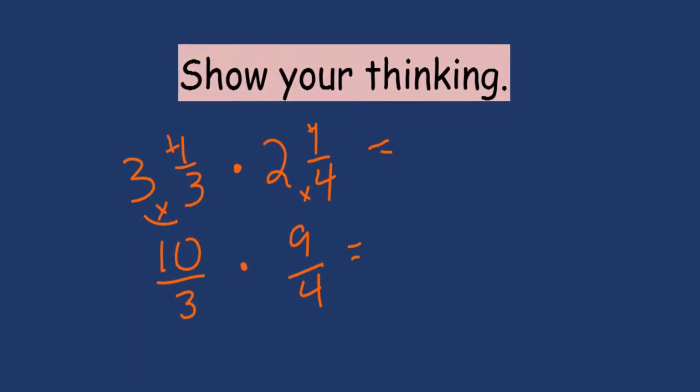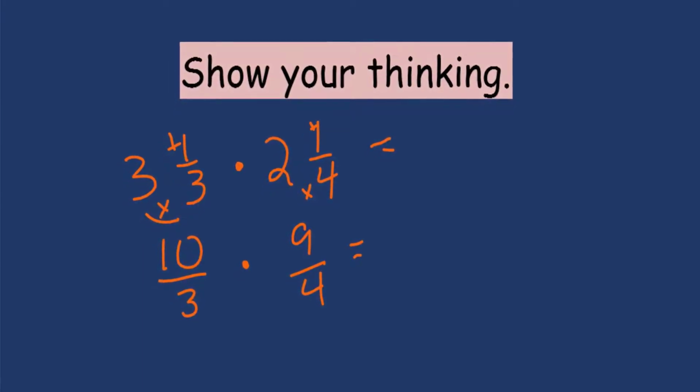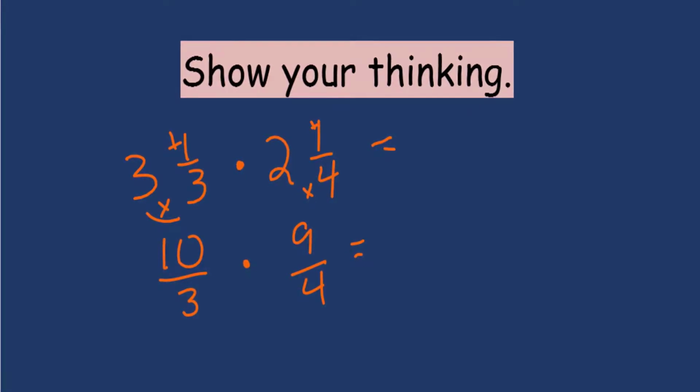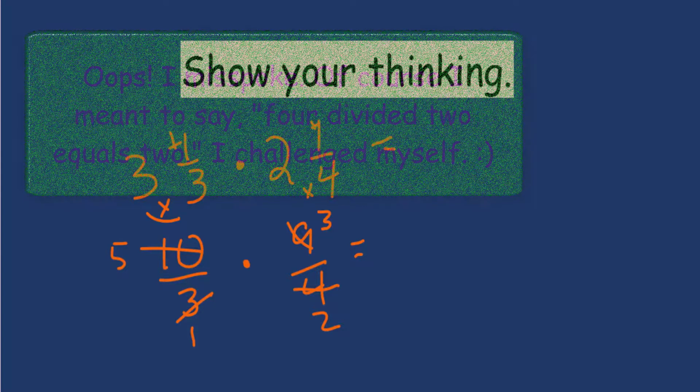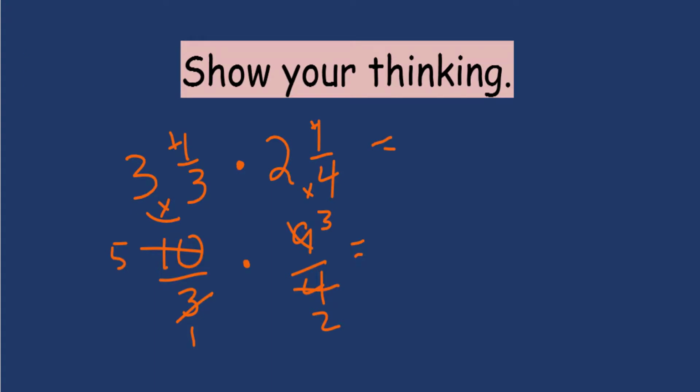Now, the nice thing about this here is I can actually cancel because look at 3 and 9 both have a common factor of 3. So if I divide out of 3, I get 1. I divide out of 3 here and I get 3. Over here, I have a common factor of 2. That worked out really nice. 2 divided by 2 is 1. 10 divided by 2 is 5. It makes it easier now, and when I multiply, I don't end up with these huge numbers and then having to divide out the factors later. So 5 times 3 is 15 over 2.